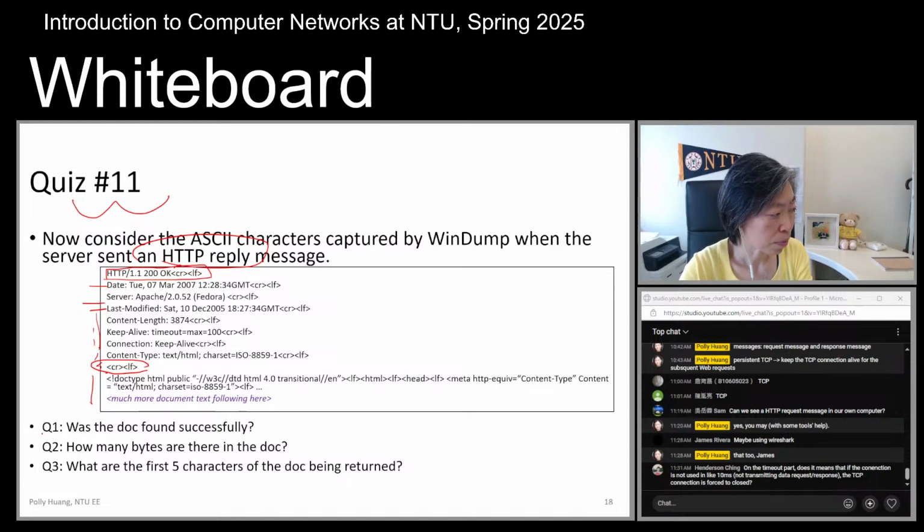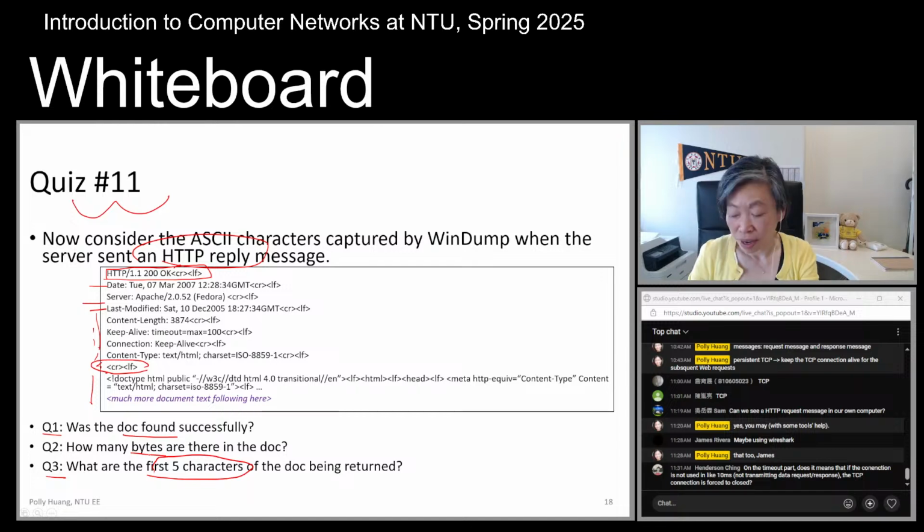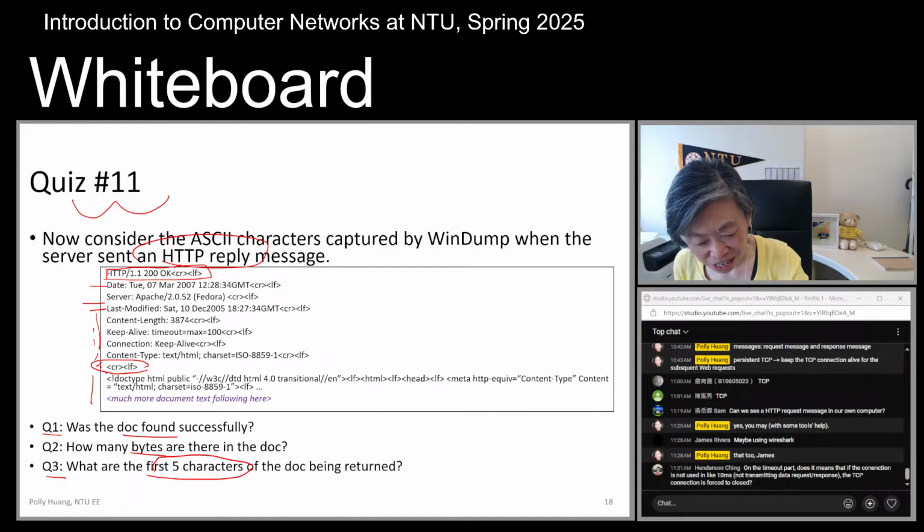Now you see. Q1 asks, was the document found successfully? Okay, and hey, guys, pay attention. I did not ask for why, so you just need to tell me whether the document is found. Q2, how many bytes are there in the document? Q3, what are the first 5 characters of the doc being returned? All right, so that's quiz 11.